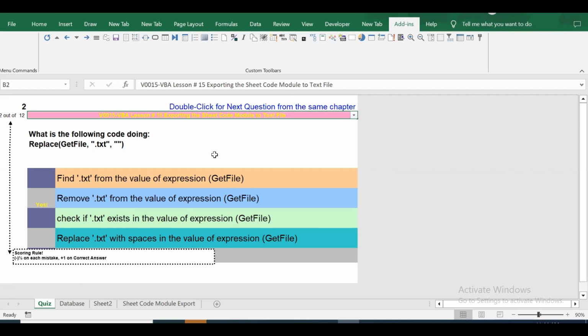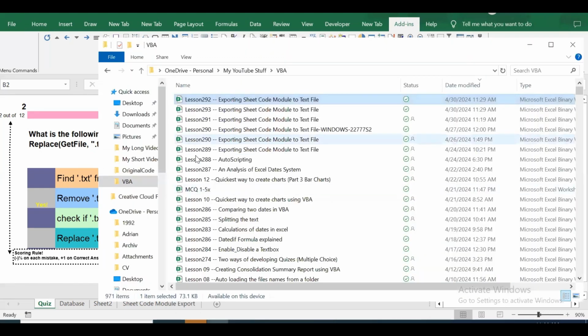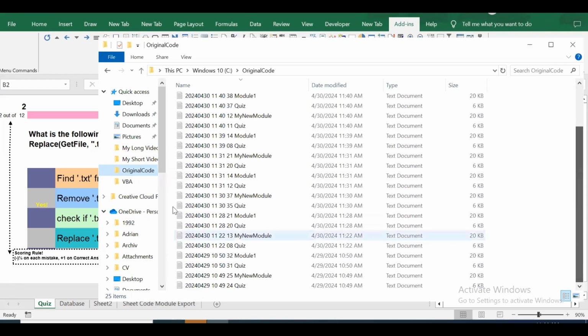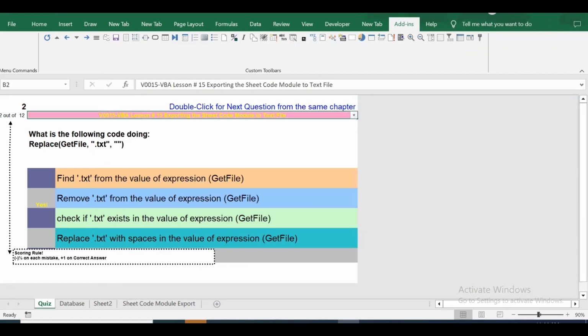You don't have to do it each time. When you click the button, new files are generated with the name in the given location or original code location, so you have these files already created each time you do a revision. So this is an interesting way of doing revision control and the rollback procedure.